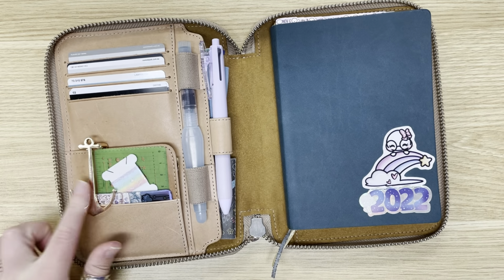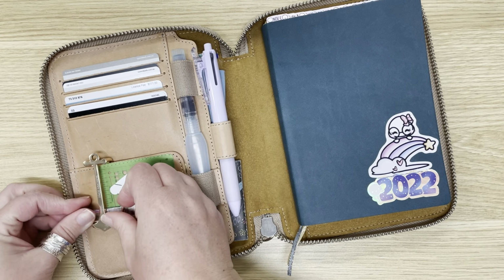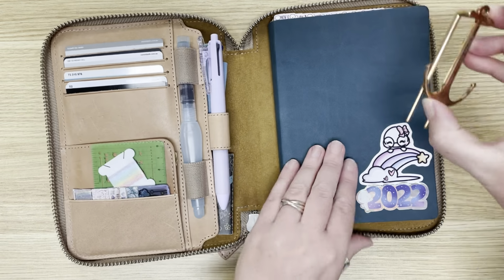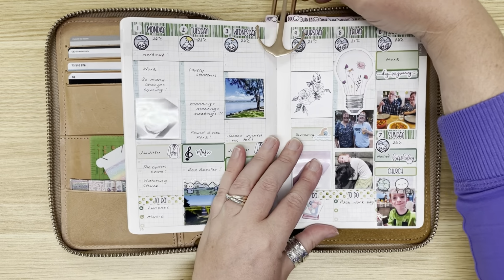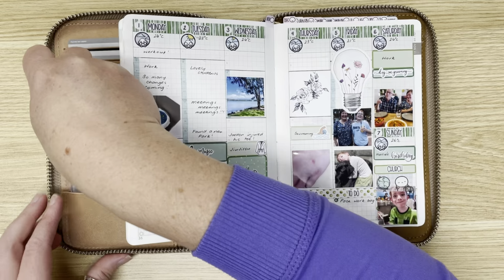What else might be new? I don't know if you guys have seen my page anchor. I love these. I find it really helpful. If I am doing anything for any length of time, it just helps it to hold flat. You put it in between and it holds flat depending on where you are. So that's useful on the run.